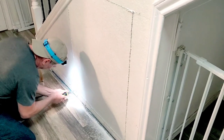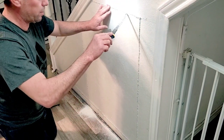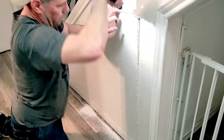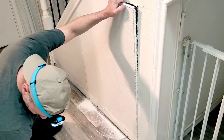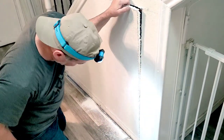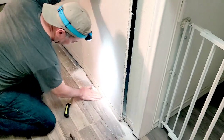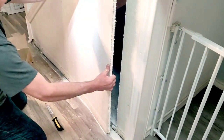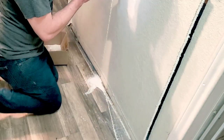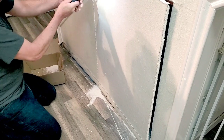It's interesting how things have to be done carefully so you don't break something. Even if you're doing it yourself, you have to be careful — it's your home, you want to take care of it. There we go — the moment of truth, let's see how it looks inside. Are you not going to cut that little area on top, or are you going to break it? Yeah, because then you'd break the 2x4.